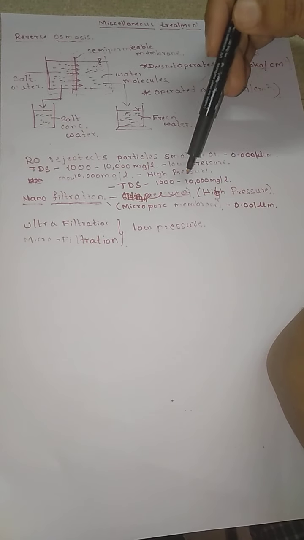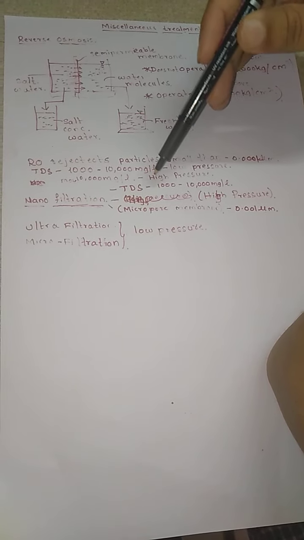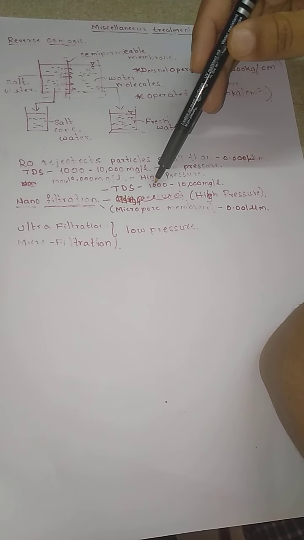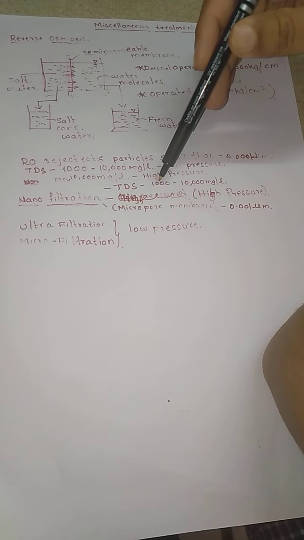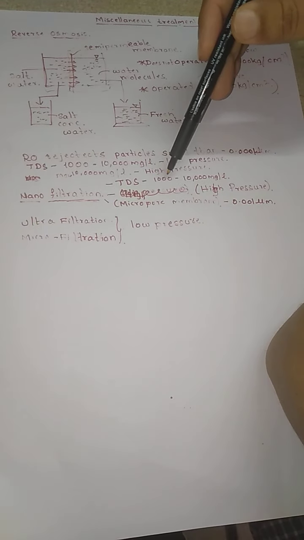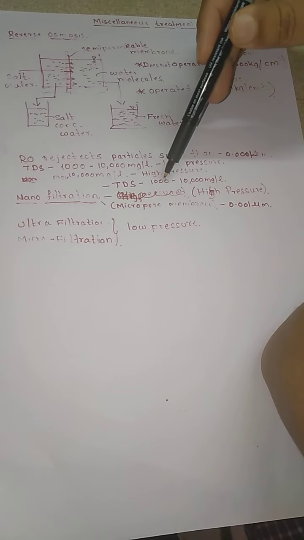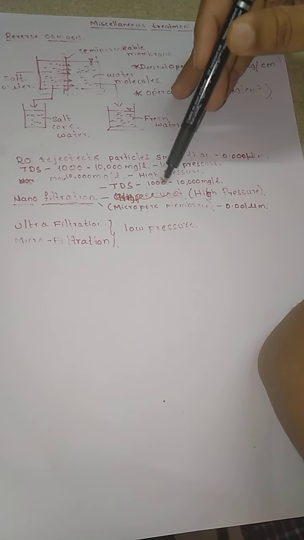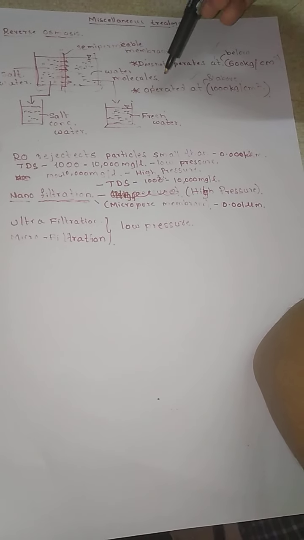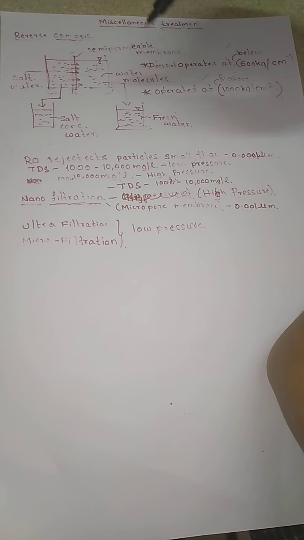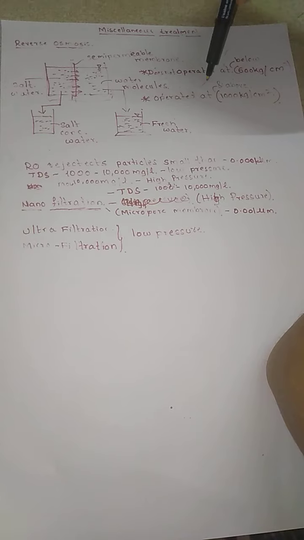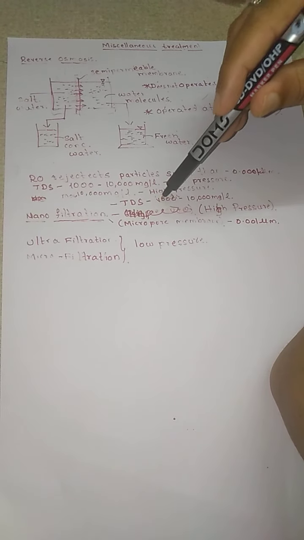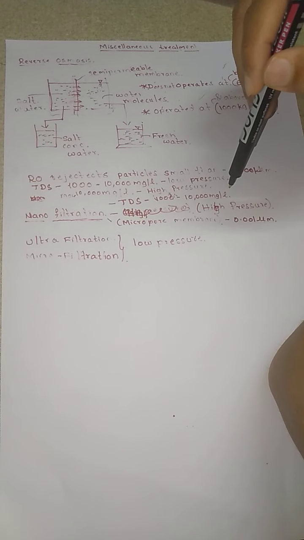Suppose these total dissolved solids are in the range 1000 to 10,000 mg per liter. That is a high amount of TDS; as I have in the IS code, the limit does not allow 1000 mg per liter, so it is going to have the salts and minerals in it. By the reverse osmosis process, this high amount of TDS can also be removed. So we can remove the TDS level of 1000 to 10,000 mg per liter.